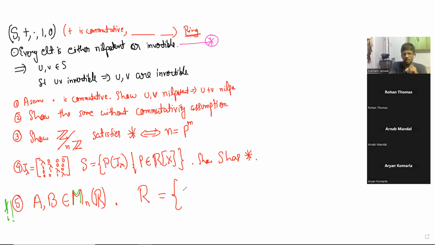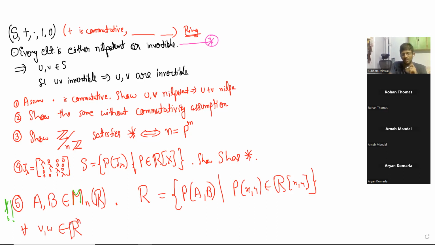This R is again just polynomials in 2 variables, P(x, y). Now R has a very interesting property. What is the property? Given any 2 vectors V, W in R^n, probably this becomes a little difficult, just that it's bad language in which I'm writing, so it looks very long. Forgive me for this. V, W are in R^n.